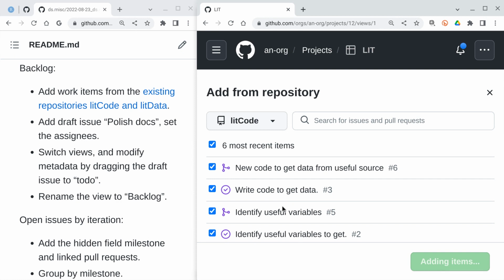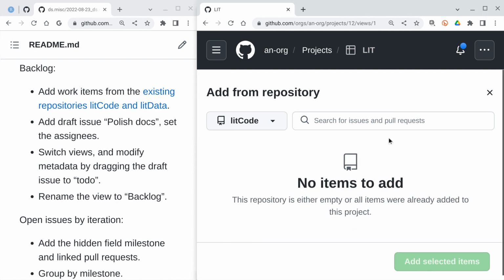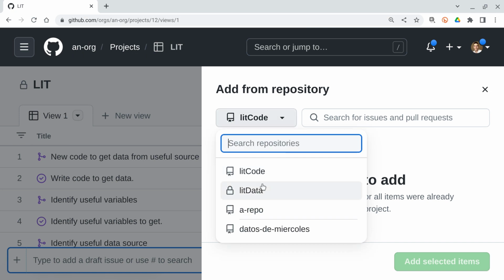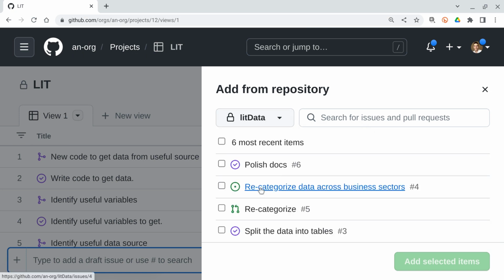We click there, and in a moment you'll see the table, which I could probably enlarge a little bit like that. So at the back, we have this table that was empty before, and now it has some data we just added. But there's not only one repo, there is more than one. There is another repo called lead data, which is the repository in charge of actually hosting the data. Once it has been scraped from the web, it has to be stored somewhere that the analyst can access, to be used and maybe massaged a little bit.